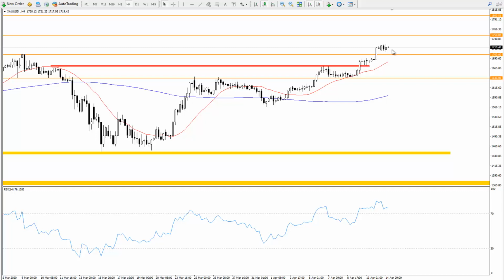Obviously we've been trending higher for a little while now. There's a chance of a snap lower, but the trend is very much up, so I think that's the way to be viewing things, that we've had a big breakout to multi-year highs. That's a bullish phenomenon, it's not a bearish one.